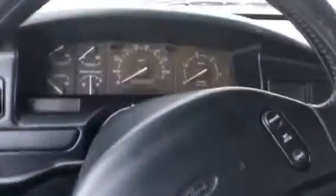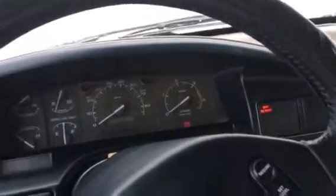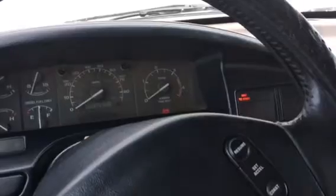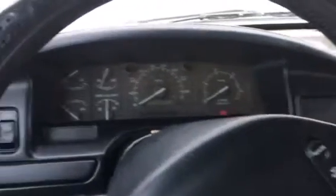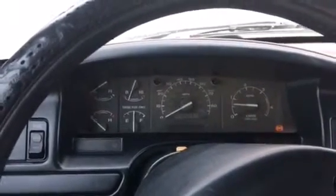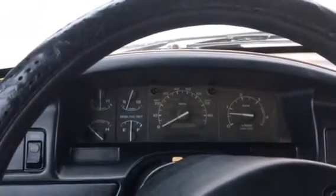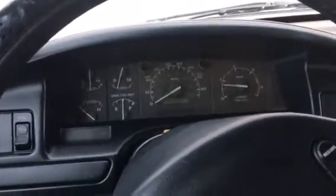As soon as this other car stops, I'll go ahead and start it up for you. It's obviously a five-speed. Glow plugs — wait. It's certainly cold out, so taking a moment... and here we go. Fires up, which is always a good sign. No check engine lights — another good sign.